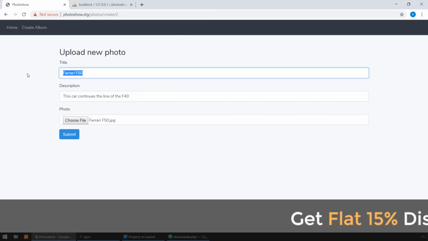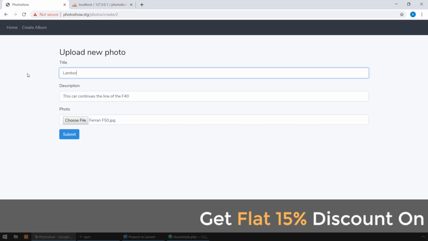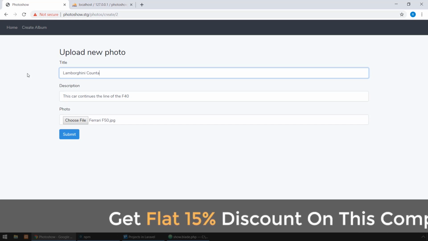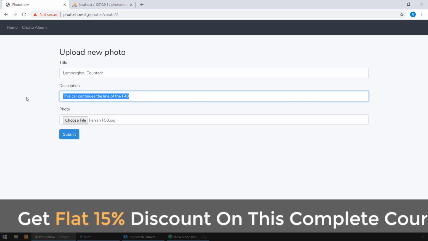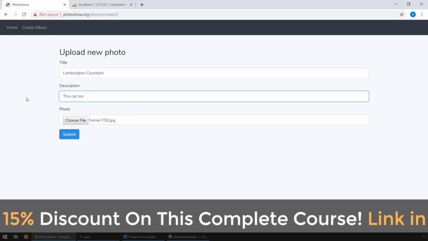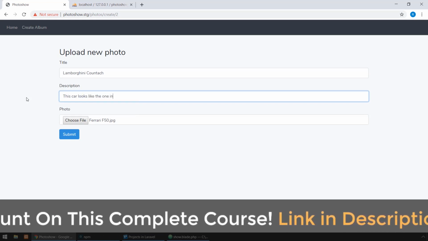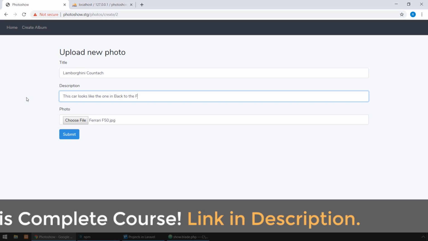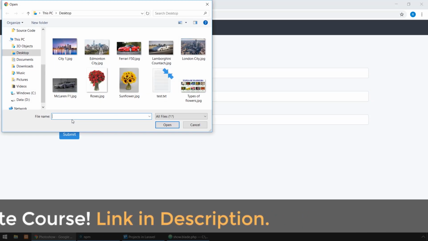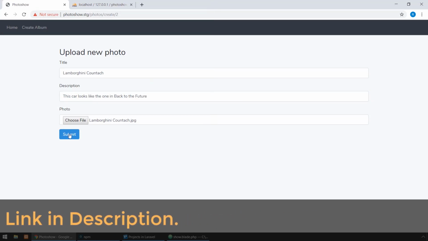Oh no, wait. Let's just use the Lamborghini Countach because the F50 is used for the cover image. And let's see, yeah, we have the time machine from Back to the Future.